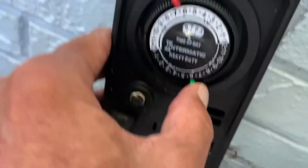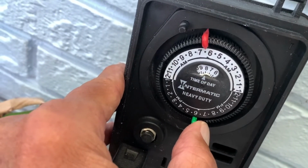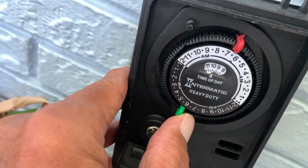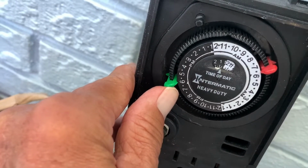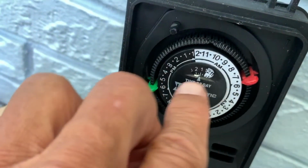And then we're going to move it forward. Keep going. Keep going. You can do it. Then we're going to keep going. And we're going to get it to where it says about 1 o'clock. So now we're going, that's noon. And then there's 1. And then I just got to go a little bit. Bam. There. All right. I think we're set.